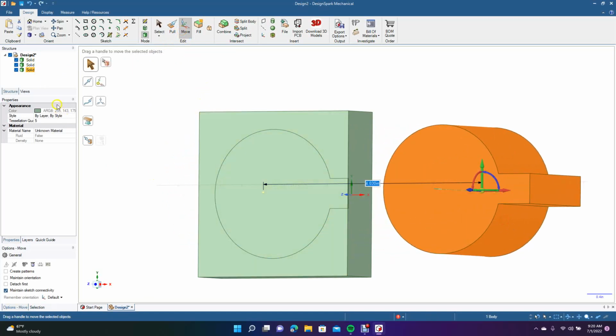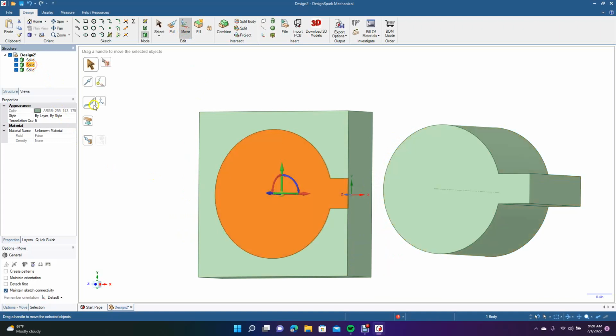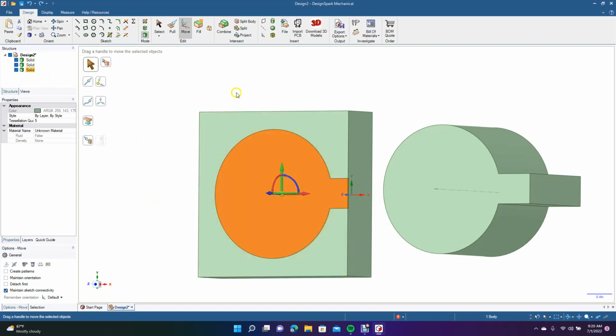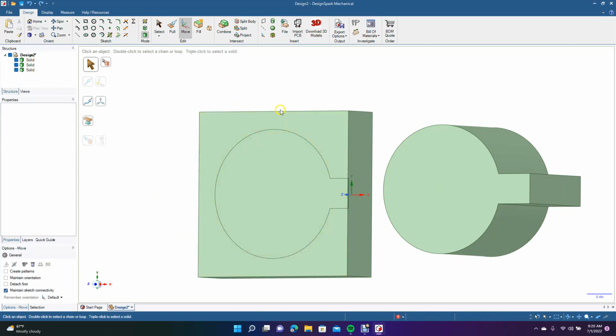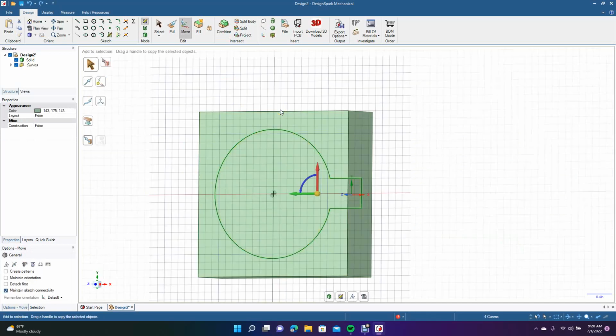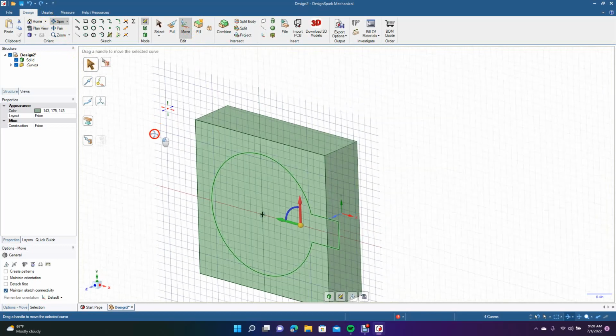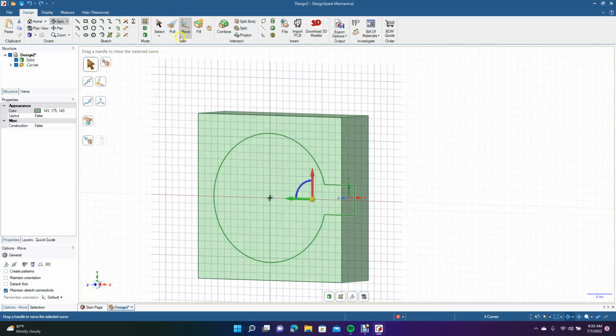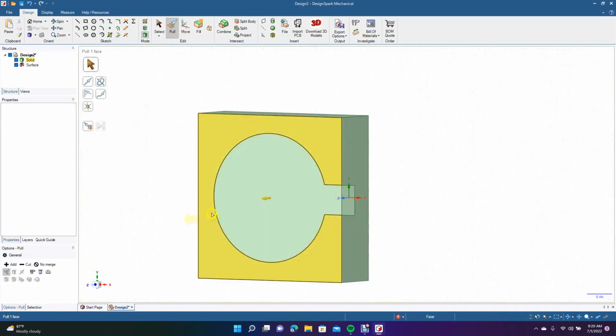Okay, now you're going to go ahead and go up here in the structure tree and grab that. No, it didn't look like it worked. So let's do a couple of undos. Okay, let's get back to here. I'm going to go ahead and move this. Actually, okay, let's spin that. Let's go ahead and pull. We're going to go no merge on here.